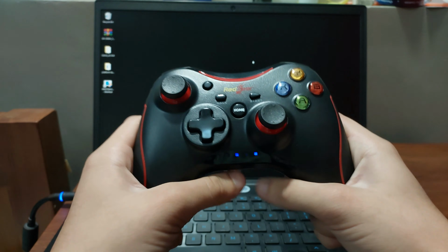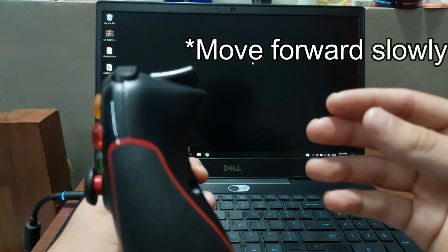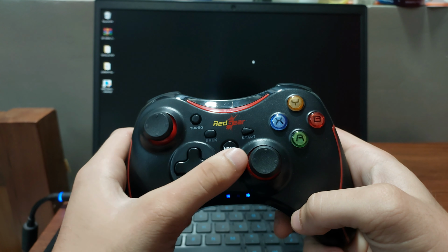Alright, so let's talk about the controller itself. The controller feels sturdy, and about the grip, I think the grip is okay, but it gets the job done. And here you got your analog sticks, and here you also get your analog triggers. The nice thing about this trigger is if you are playing any racing game and you press this slightly down, the car will move slowly forward. So it's like you have the full acceleration control of the car in your hands. I'm going to show you in the game. And you got your analog sticks, your D-pad, your ABXY keys, turbo, back, home and start.